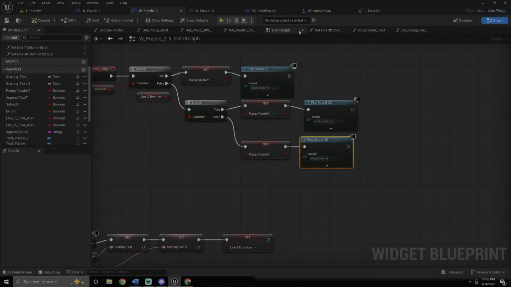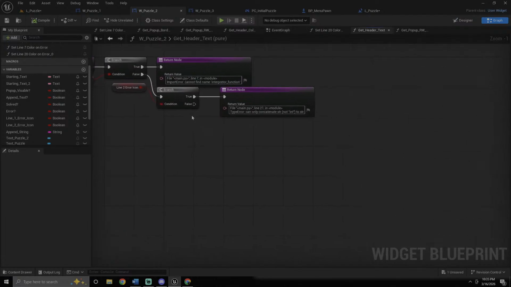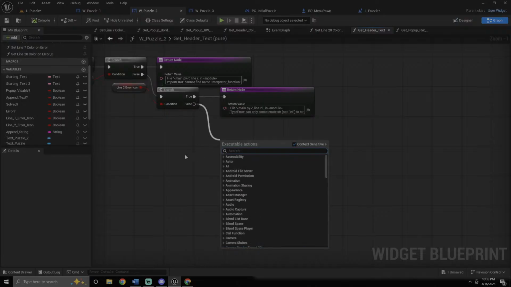So then get header text. There is not an error icon. Return node.